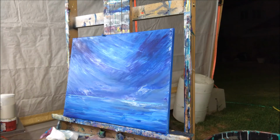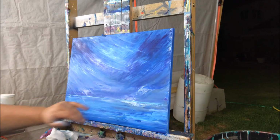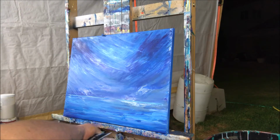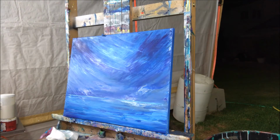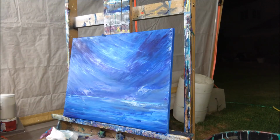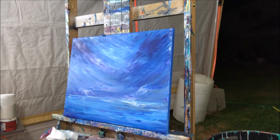Now, generally we paint from the farthest thing away from us forward in a landscape. It's not always the case, but it usually is. So we're going to go with just a little bit more of this darker purple here, and we're going to mix that with some of the phthalo blue, and that's going to give us a nice dark. I don't like that knife. It's going to continue to be a part of our palette, because that's the same colors that we have on the palette now.